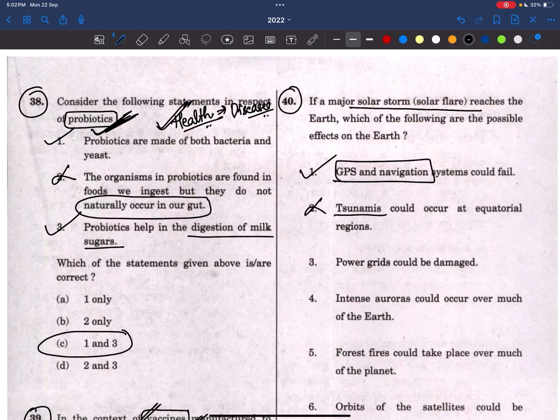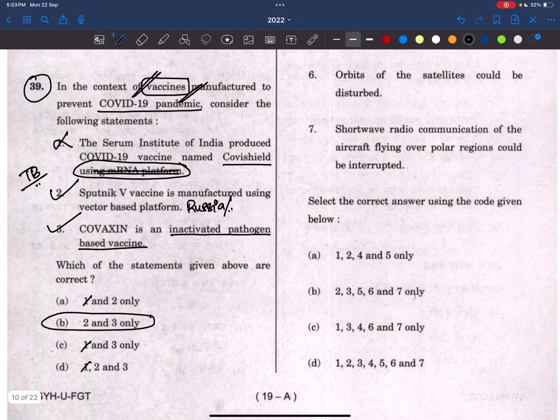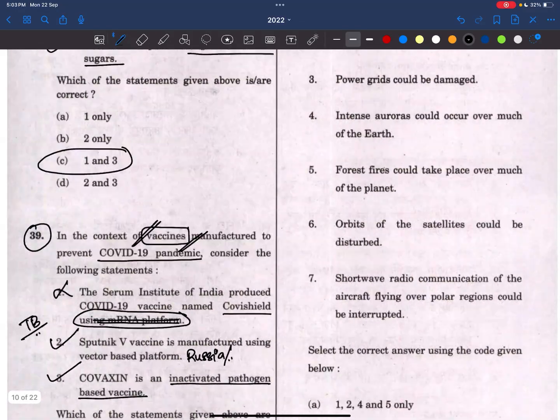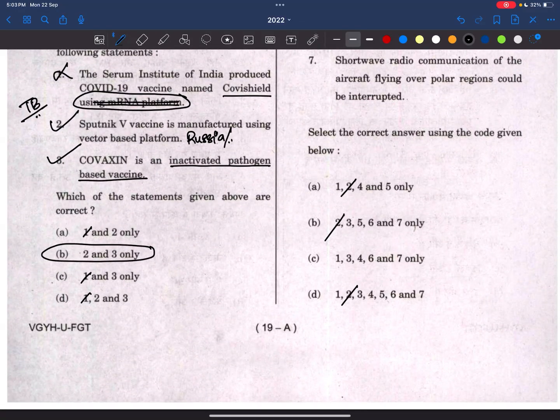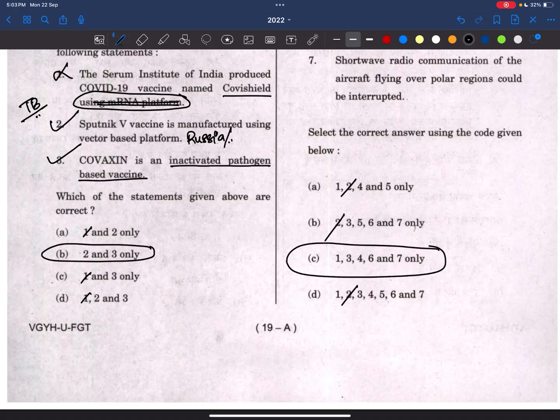See, in 2022, I made a mistake. Usually people say, in elimination techniques or these types of tricks and hacks, that in science and tech based questions, wherever 5 to 6 or 6 to 7 statements are given, the answer will be all of the above. I haven't read the statements and I marked the answer directly as D. Let's see. Here 2 is not there. Remove 2, the answer is C.